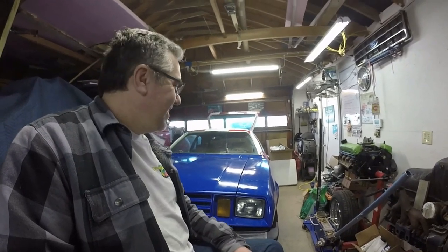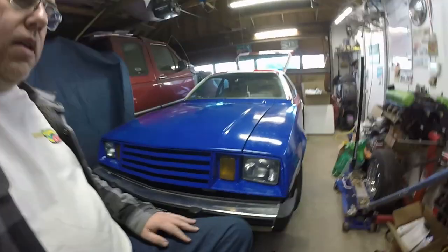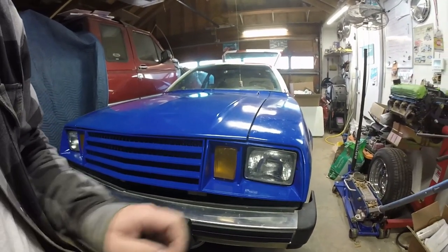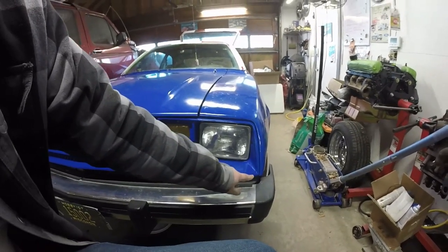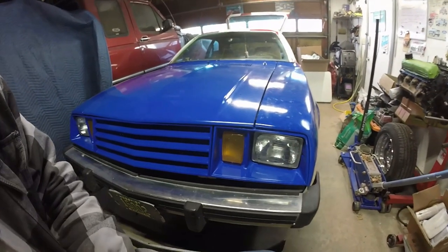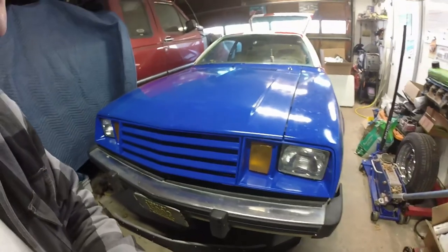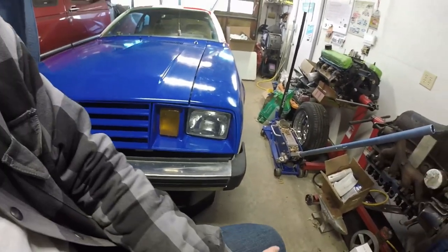It'll do a one-wheel burnout though. As you can see, I gave it a paint job and just finished putting in the headlight and the grill. We have a little issue with stuff lining up — there's a big gap here and a narrow gap there. I think this headlight bucket is twisted and the fender might also be pushed in, so we've got to work on that. You can also see the bumper kind of hanging down — I probably didn't put that back on right. I have an air dam down here made out of aluminum and agricultural belting from a hay baler.